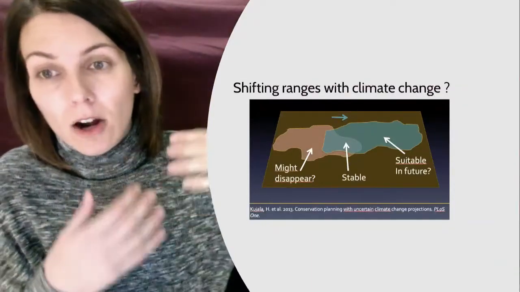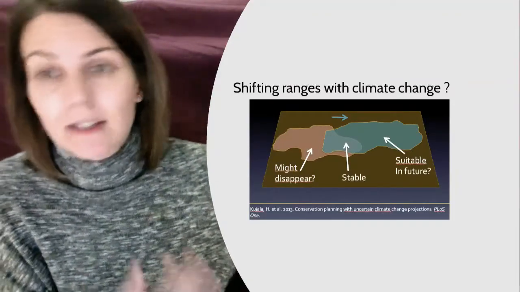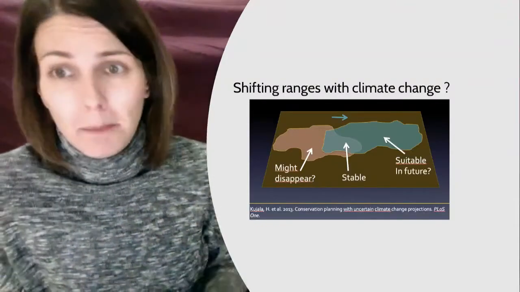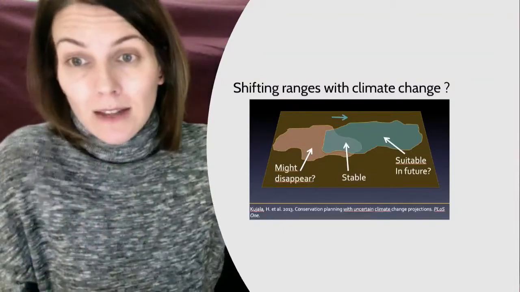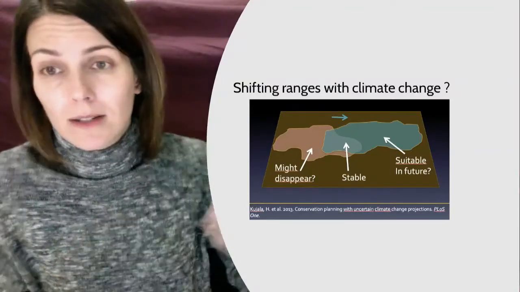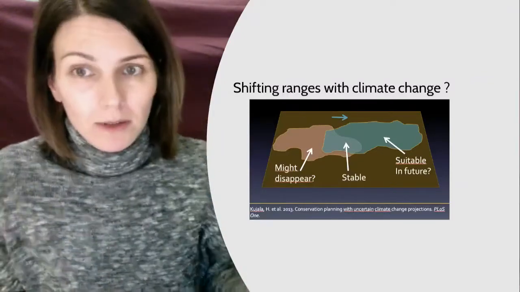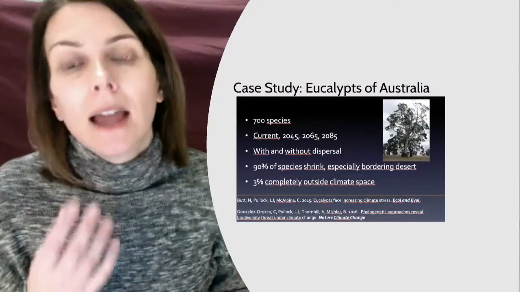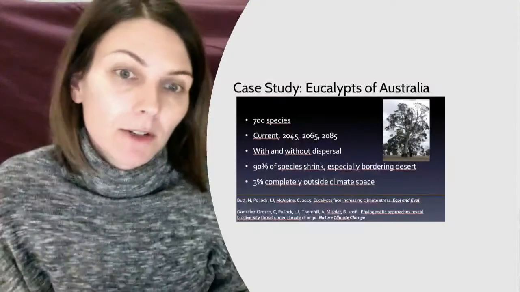Then we have areas that don't currently have the species, but might in the future based on our climate projections. These are super uncertain. We have no idea if that species can even move there. There might be a barrier preventing that species from moving there. But we don't want to discount those because we have areas that might become suitable for a whole bunch of species, so we don't want to necessarily throw those out from the consideration. We keep them in, but we weight them a little bit less than we would these stable win-win areas. And this is just a case study of eucalypts. We have 700 species.